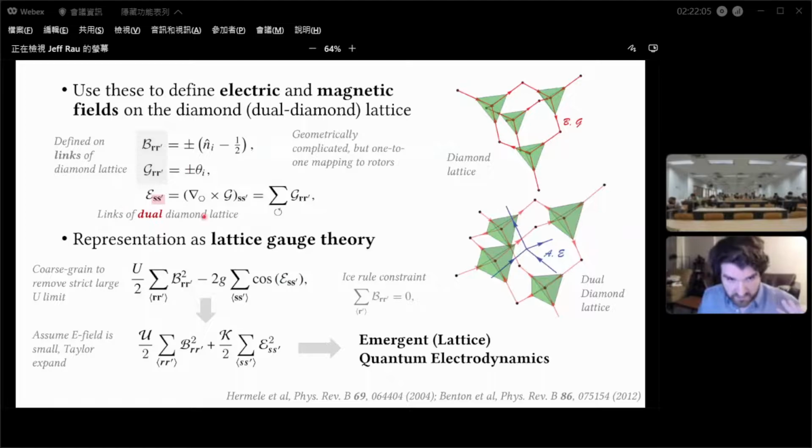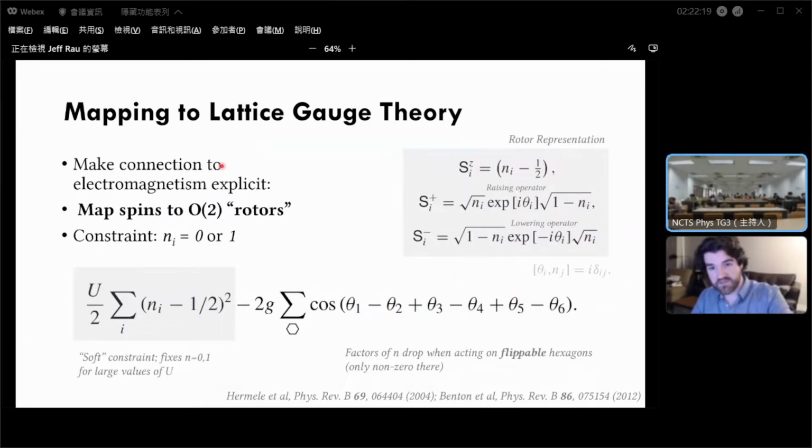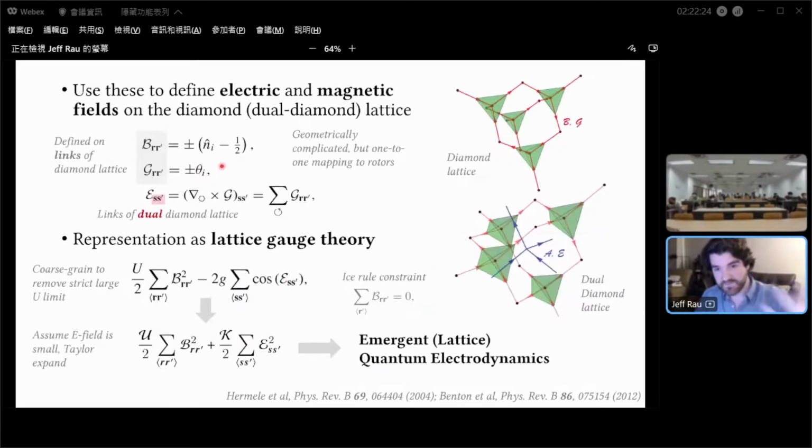Then we're going to do an additional transformation, essentially take a lattice curl of these phases. For the intuition, you might think, why are we doing this? It's because we're trying to represent this Hamiltonian that has this sort of alternating sum around a plaquette. That is a lattice version of a curl in some sense, and so we want to represent that a little more naturally. So instead of writing things in terms of this link variable g, which is really just another way of writing this phase, we're going to take a lattice curl of this and define a new field we're going to call E.